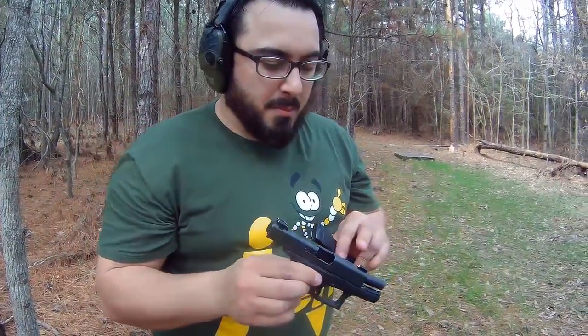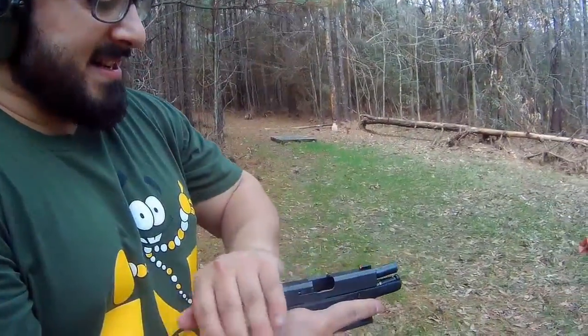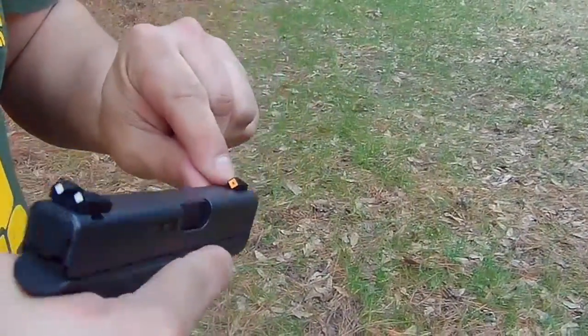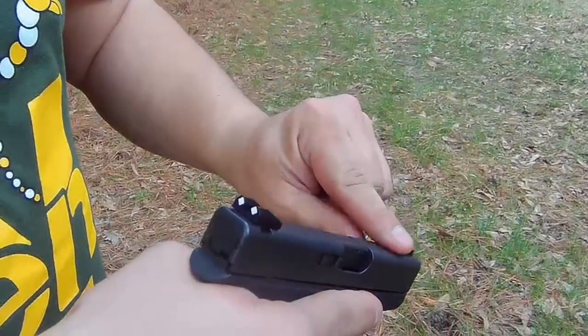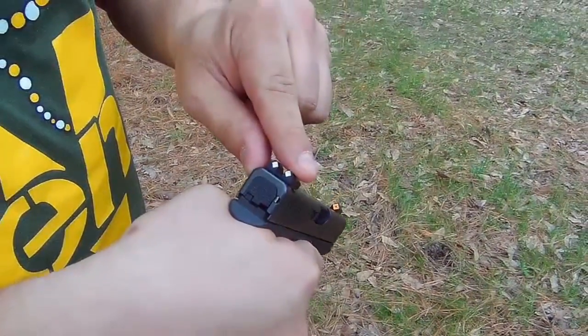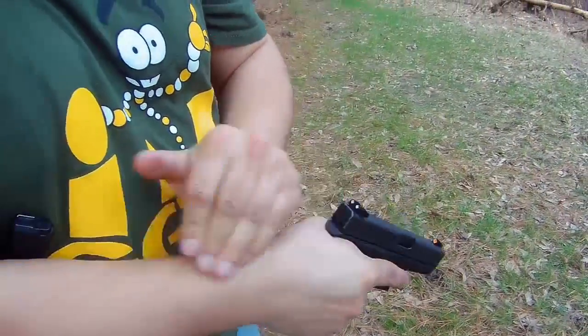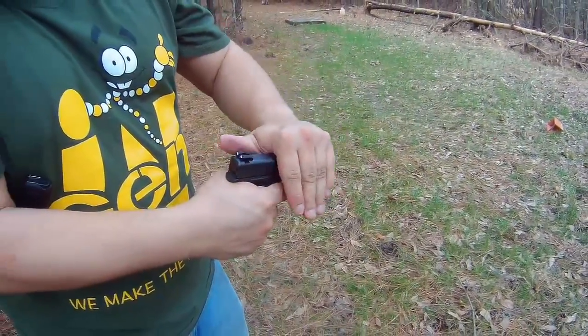Most of those missed shots were off to the left. Were they? Yeah. So they're not magical, but man, they look clean. They are really cool looking sights. And one thing I notice is that even though you've got really nice defined sharp points on the front, the rears don't. You've got the nice sharp diamond, but it's kind of a four-sided figure there, so you don't have sharp points back here where you would rack the gun. And even this, as sharp as it looks, it's not grabby, which is really nice for being able to manipulate the gun without cutting yourself.